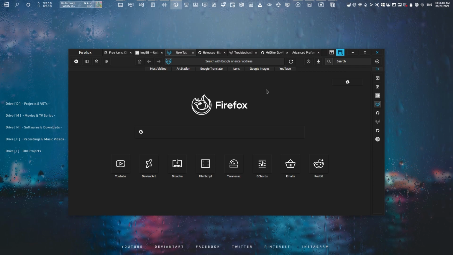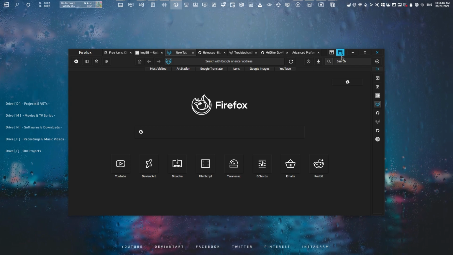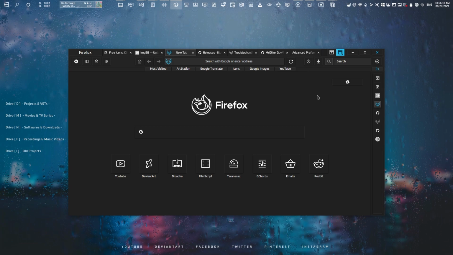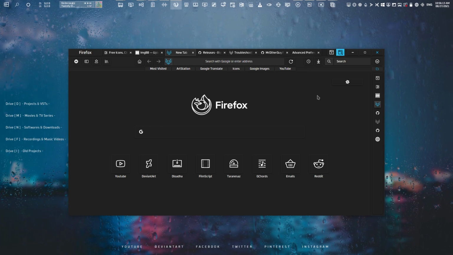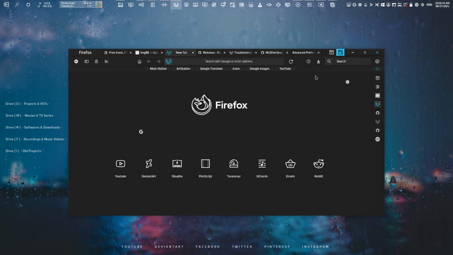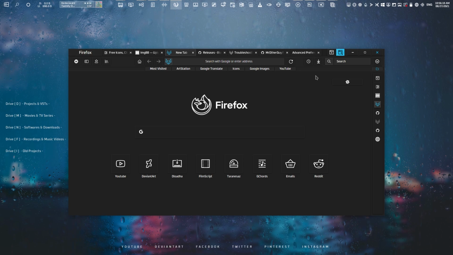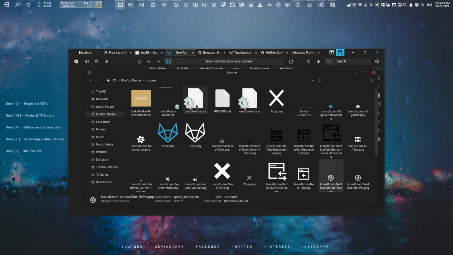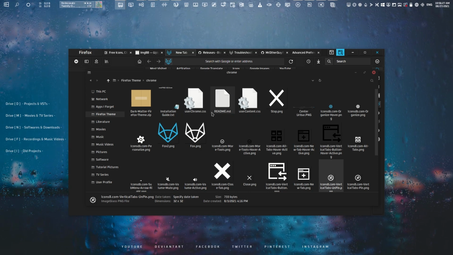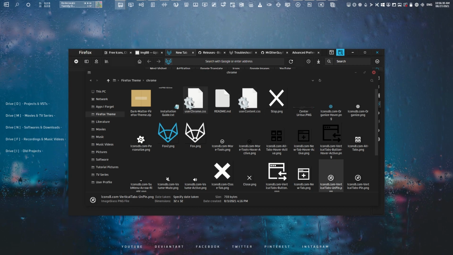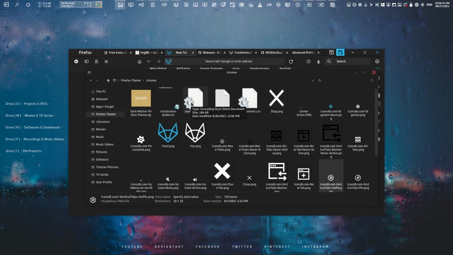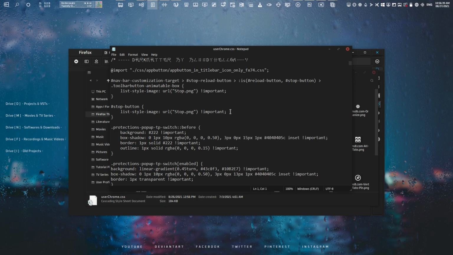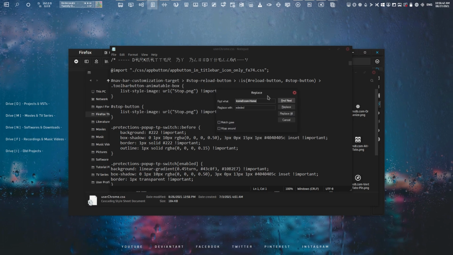And of course, you can actually change the accent color of this theme to any color you personally want. It's super easy. If you want to have the accent color of this theme in a different color, all you need to do is just open up these two CSS files in your Chrome folder, the userChrome and the userContent. Open them up in any text editor, even Notepad would do, okay? And you want to replace, click Control H. It's going to bring up this window.